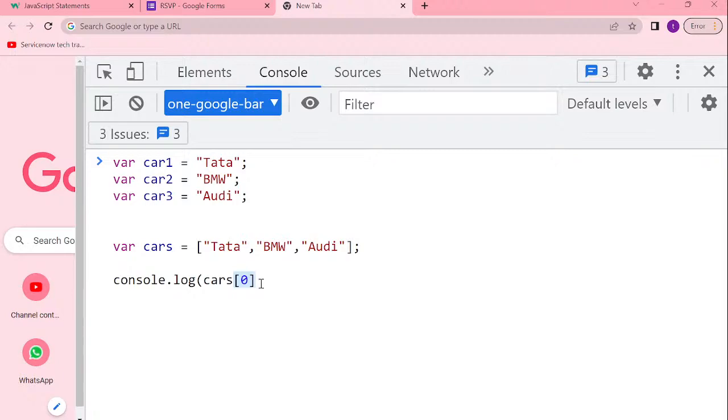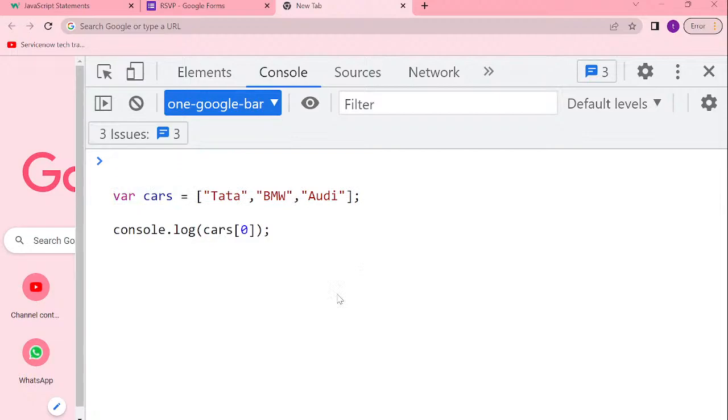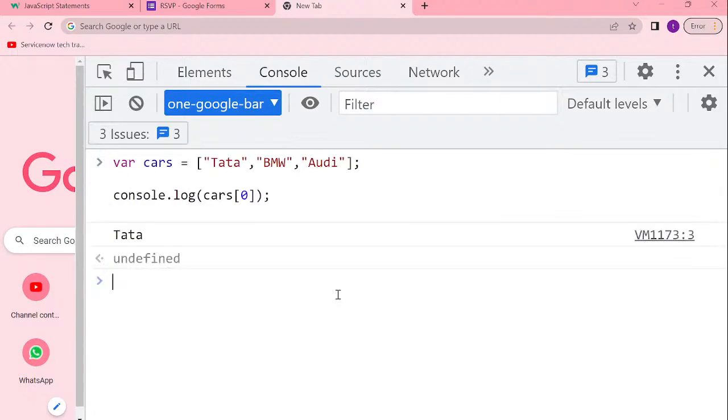As it's an array, always remember whenever you are using an array, it's always the box bracket. Okay. So if I write cars of 0, close it. Let's remove all this and let's print it. So you're getting Tata. Okay.